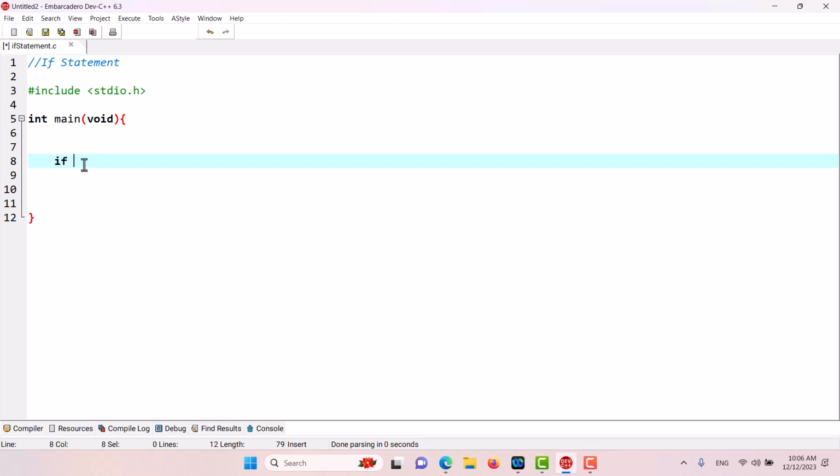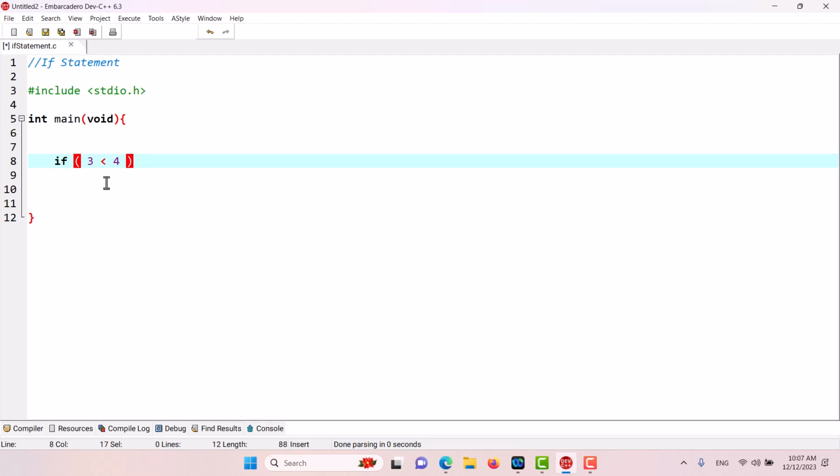Then the parentheses, the opening parenthesis and the closing parenthesis. And inside of the parentheses, we will write some type of condition. So we will write, for example, that 3 is less than 4. So this is our condition.